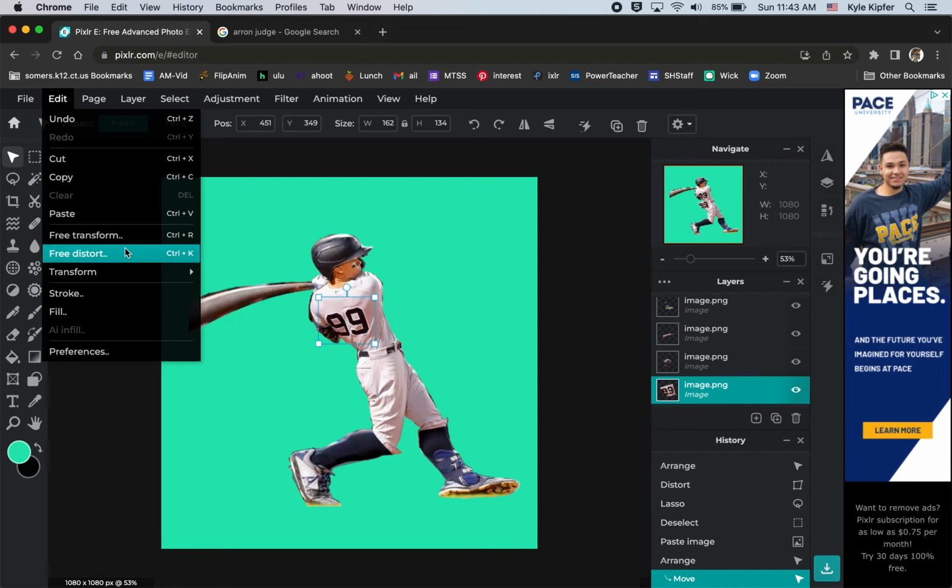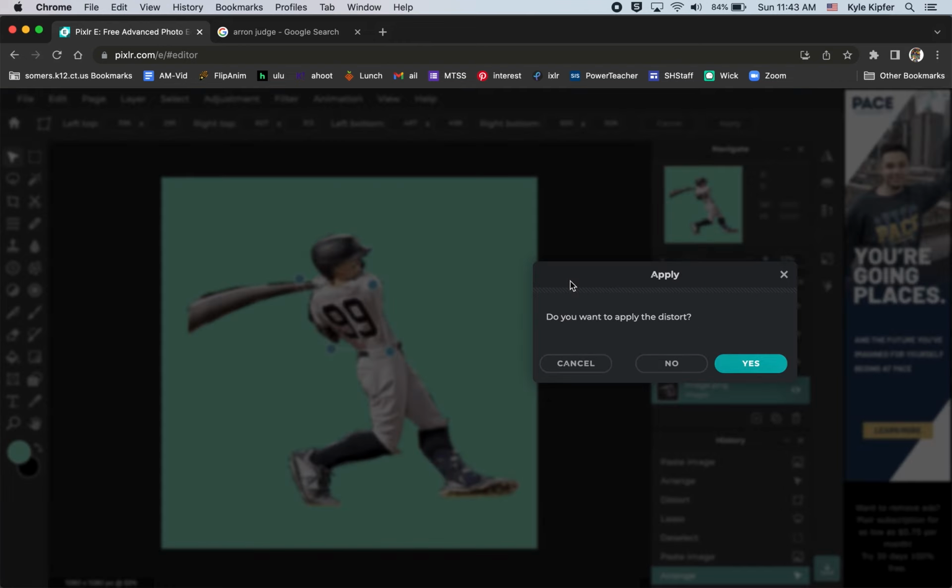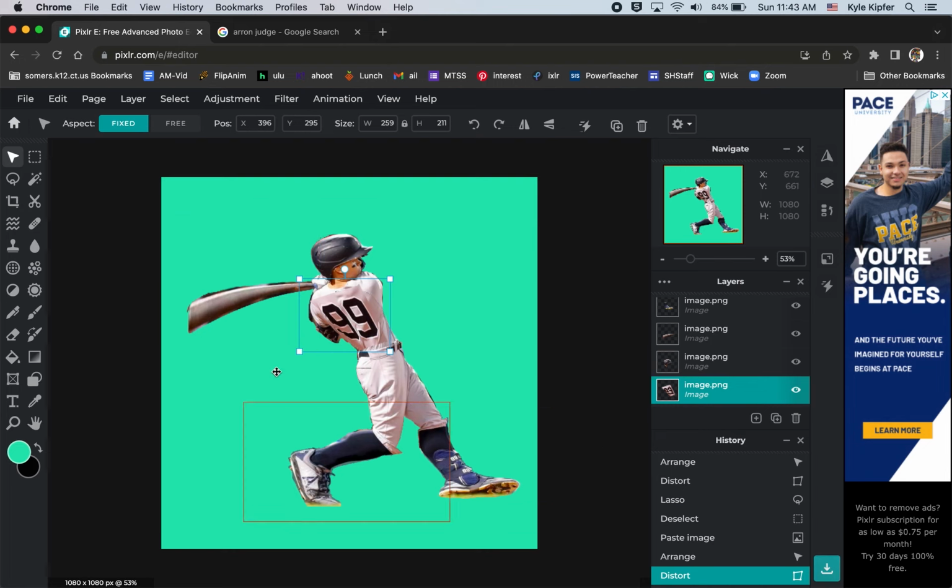Maybe do a little bit of free distorting with this too, just to enlarge the numbers, maybe make them even bigger than they should normally be. Again, it's all about exaggeration and just trying to play with proportions a little bit. Okay, so that looks pretty cool. I think I've got it, and now I'm ready to jump into our animation panel and add some action.